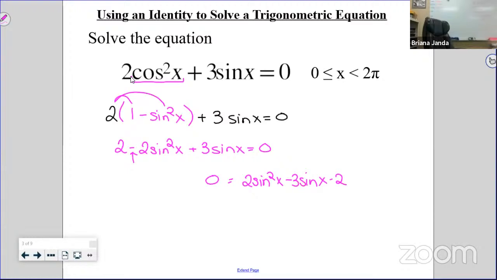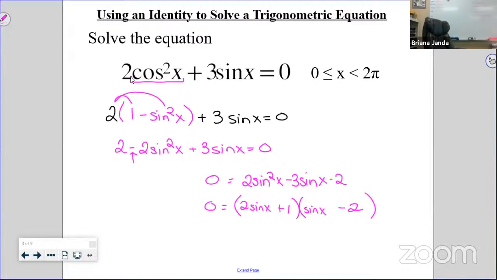Now I use my method for factoring, whether that is slide and divide or split the middle or guess and check, whatever your method is, because I have a leading coefficient of other than 1. It's a 2. So I'm going to have to think through how this would factor. I'm a guess and checker. Factors of 2 are 2 and 1. So I know I have a 2 sine of x and a 1 sine of x. And then I have to strategically fill in my factors of negative 2 so that when I multiply my outsides and insides and add those, I get negative 3. And I think that's going to end up being negative 2 times negative 2 would be negative 4. And then 1 times 1 would be 1. Well, negative 4 plus 1 is negative 3.